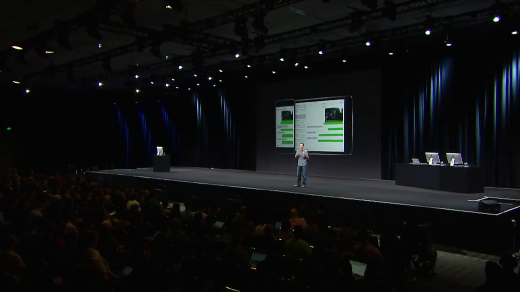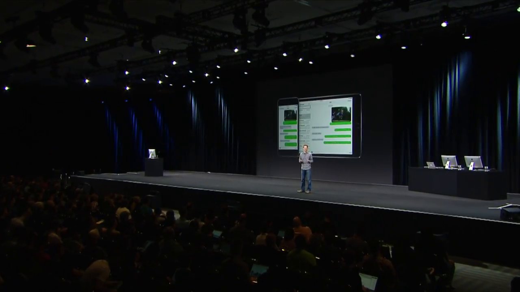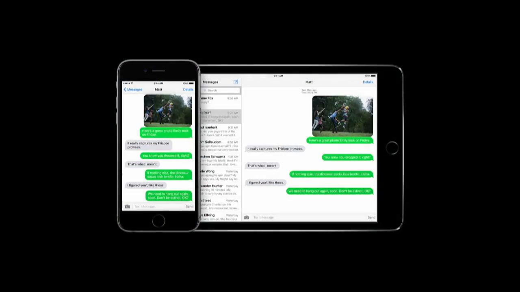Let me give you two examples here. So first would be the canonical example. We see this all the time, right? On an iPad, we have a master detail where the information is presented side by side. A change in the master reflects in seeing the details on the right-hand side. However, on an iPhone, where there's not as much room, the way that we present information changes. We instead use a navigation controller and use more of a drill-in way of presenting information.